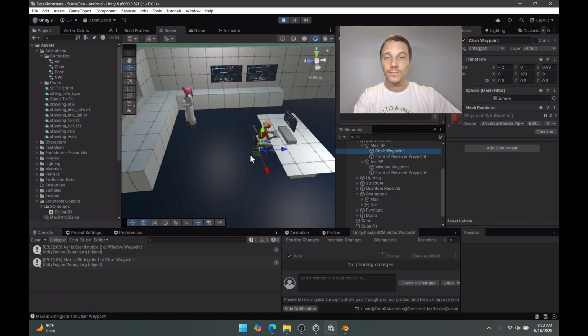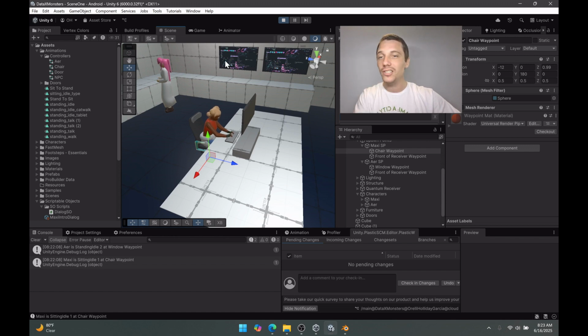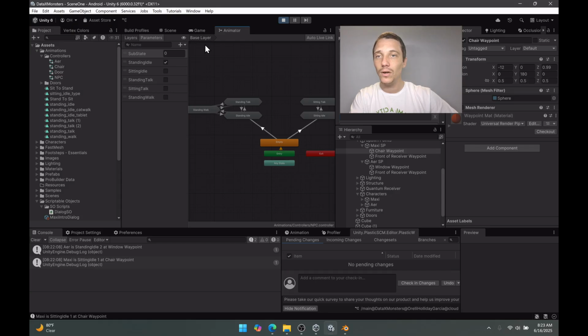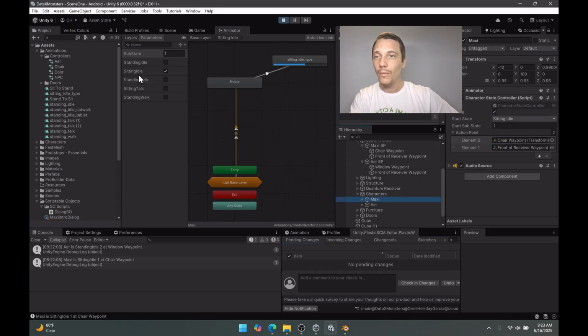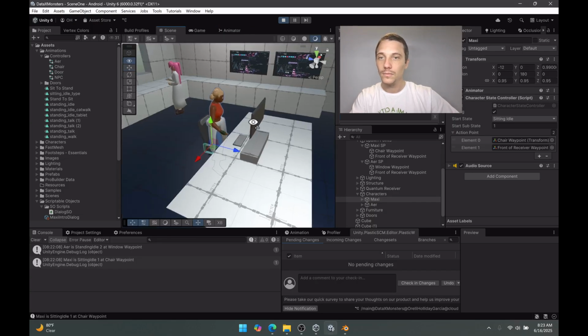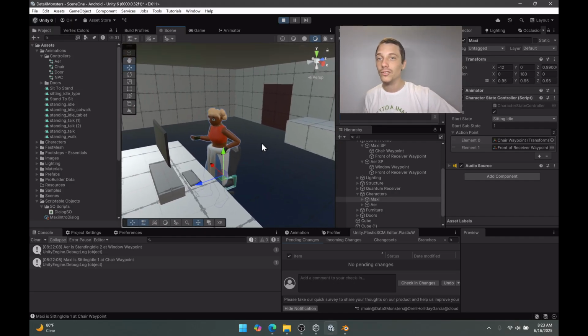And then, for example, let's change her animation here. Now she's gonna be kind of funny because she's gonna be standing in the same spot. But let's do this. What do we got? Standing idle. Let me make sure I'm on the right character. All right, we have sitting idle 1. I don't have any other sitting idle animations right now, so let's change this to standing talk 1. Boom, standing talk, and let's go back to the game. There she is, and she's doing the talking animation. So it's as easy as that.